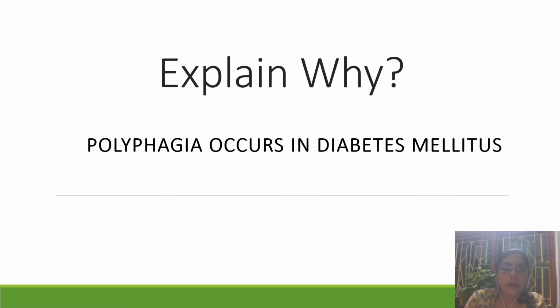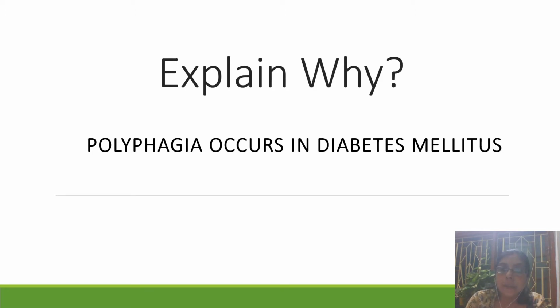Okay, so what is polyphagia? As we all know, the excessive hunger and food consumption is known as polyphagia. This is one of the cardinal features of diabetes mellitus, and it is like starving in a land of plenty. That means we know that in a diabetes mellitus patient there is plenty of glucose in the blood. In spite of this fact, the patient suffers from polyphagia, that is excessive hunger.